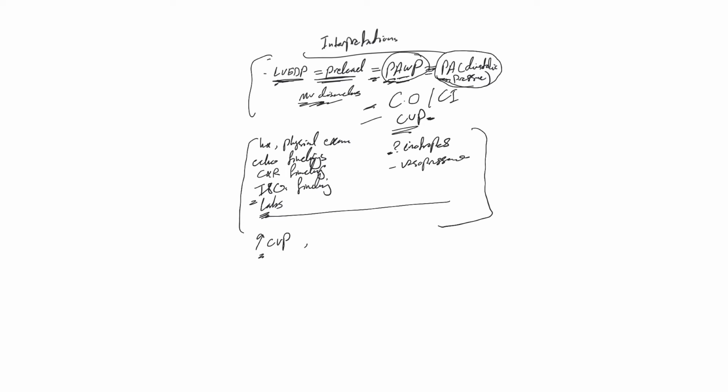And then the echo tells you there is RV failure, and you know the patient just had a cardiac cath and had an RV infarction. You know these people are preload dependent, because venous return has a great effect. Venous return, technically, you can say, decides what the preload is. So in these people, you cannot say, oh, they are volume overloaded, they need diuretics. They need fluids. On the other hand, somebody with severe diarrhea who has low CVP and low blood pressure, all signs of dehydration, then you give fluids.